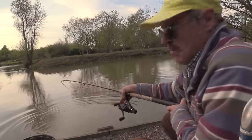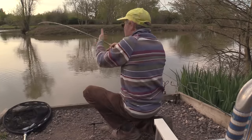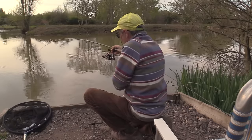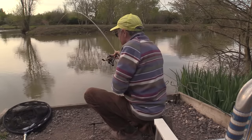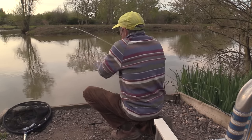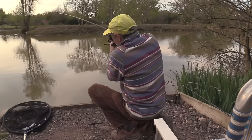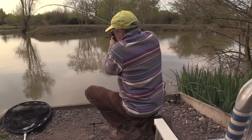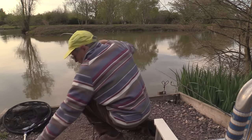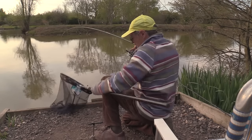Looks like a nice mirror carp, if I can get it out. That was right out by the island. But I'm missing fish on the float inside here. I meet the most peculiar bites. Hoping to christen the new net, which somebody was going to dump and throw away.